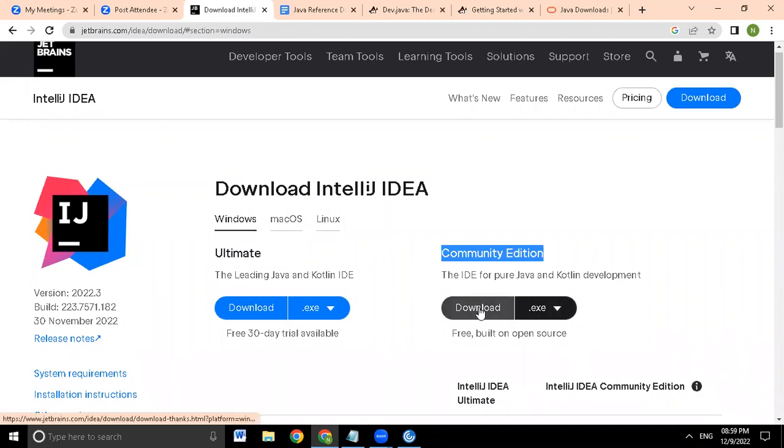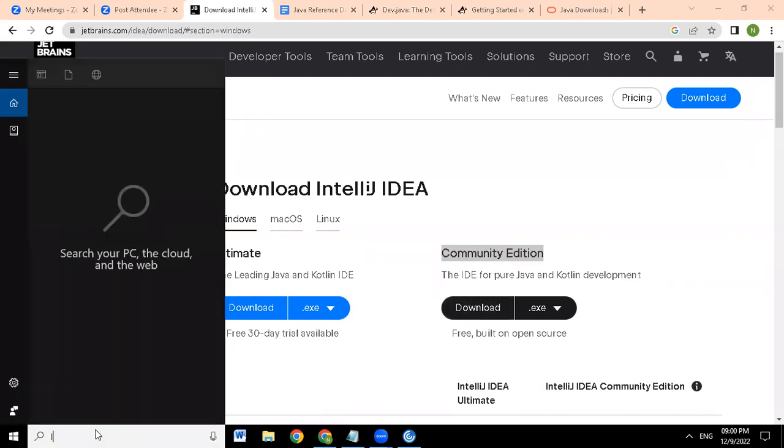I have already downloaded and installed IDEA IntelliJ on my machine, so I will not do the download and installation again. It's very easy to install, don't worry. It's just like an exe application. You just have to press next, next, next, and finally it will get installed. So let me open it now.